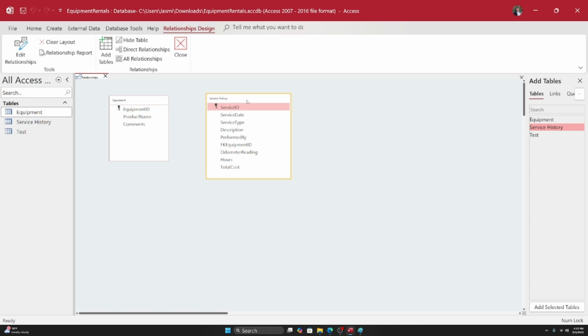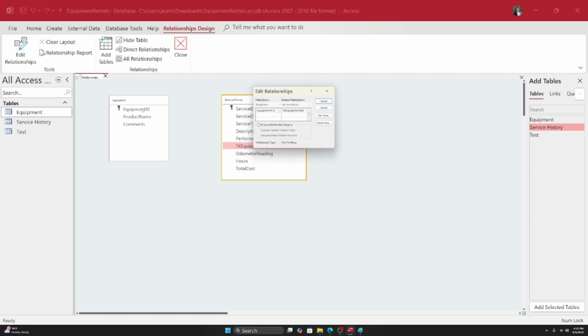Now, to create a relationship, again, we want to say that this foreign key here relates to the equipment ID in the equipment table. What we're going to do is click, hold, and drag that field over to the equipment ID field in the other table. So it's kind of like we're drawing an imaginary line for now.